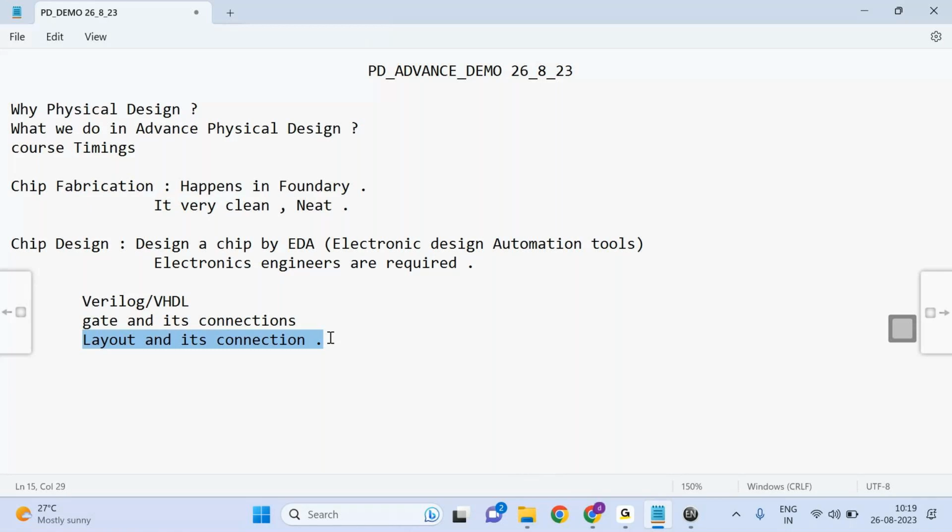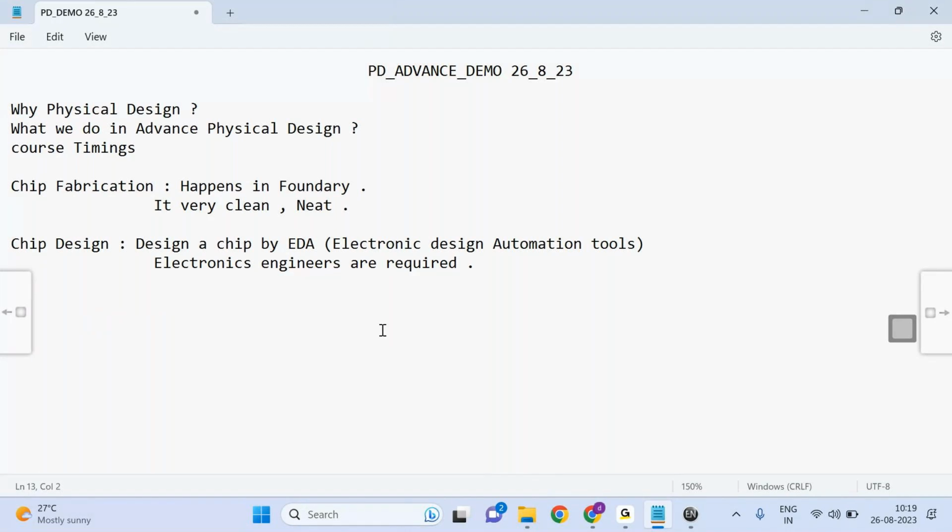What layers should be present in your chip, what layers should not be present, everything you have to give in a file called a GDS2 file. This GDS2 file has only the layout and connections of the cells. For each and every gate you can write the layout.